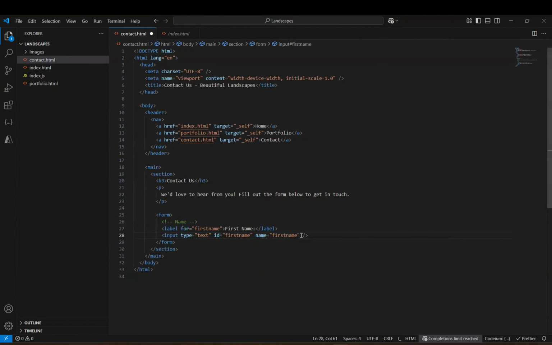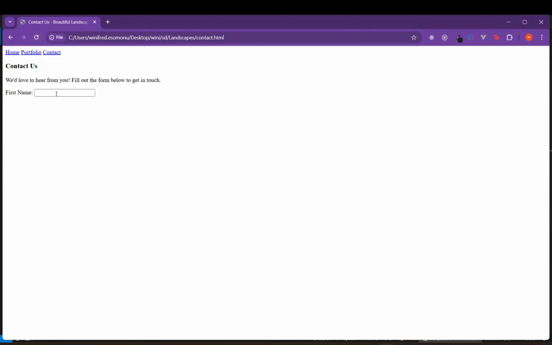And we want it to be required. We don't want people to just leave it empty if they like. So I'll do this and refresh, and we can see that we now have our input field, and we can type in, right? And it's required too. If I try to enter, because by default, enter key is translated as submit on your browser, it will tell you, please fill in this field.